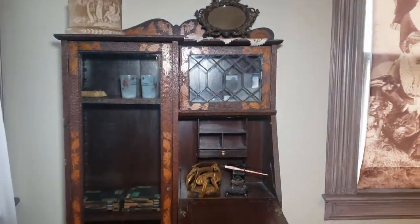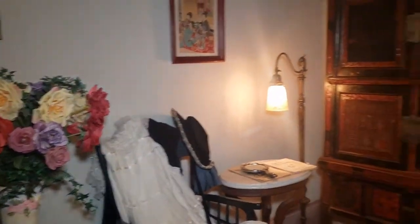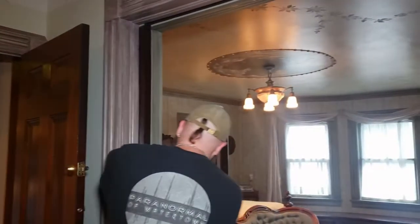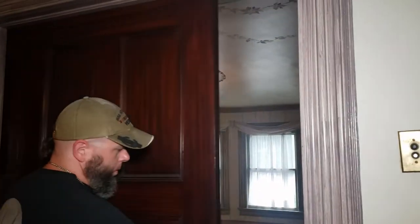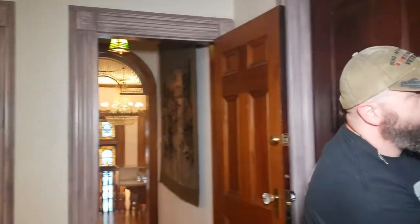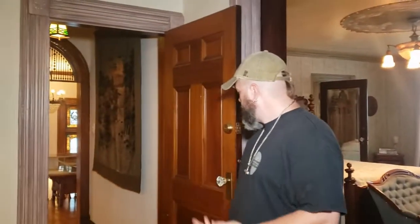This next room looks like another kind of sitting room. Looks like a changing room. Oh, it might be the female changing room, yeah. A lot of times back in these days, the lady of the house would have her separate room. So that's the bedroom. That's the bathroom, right? Yep. So you just have to imagine: first thing in the morning, the maid comes in, starts the bath, wakes up whoever's sleeping in here, woman of the house, both man and woman of the house, whatever. I think you're exactly right with that.